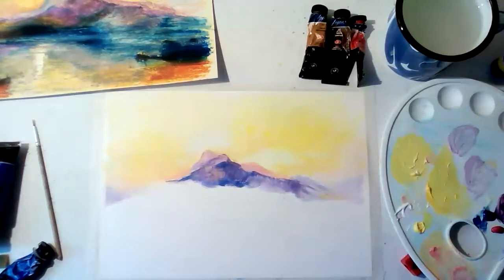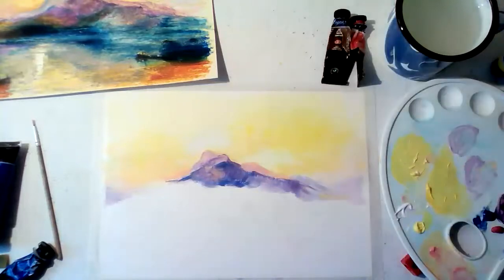I think I will go with sienna first. And then, yeah. So I'm still resisting this dark blue. Let's take some sienna. We have some corners. So this left corner of the mountain.